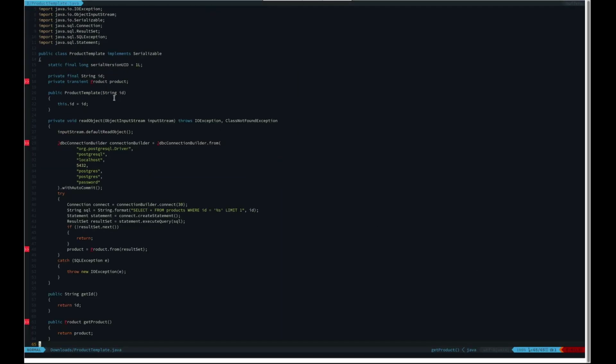So we're going to create a product object and modify the read object so that where ID, or modify the ID. No, because we need it from... so not 100% yet.